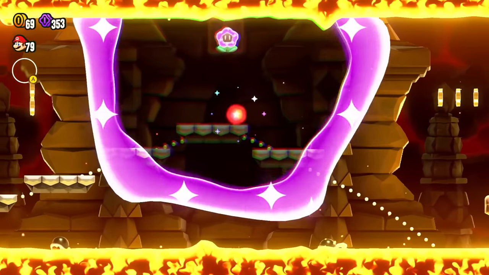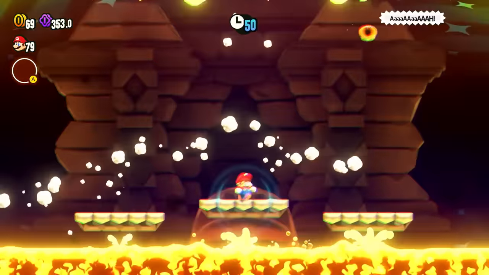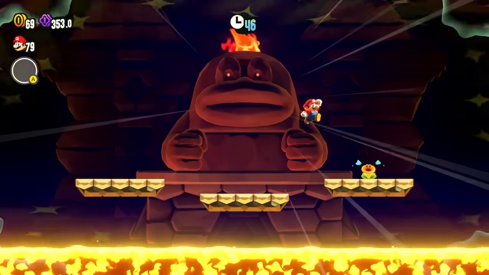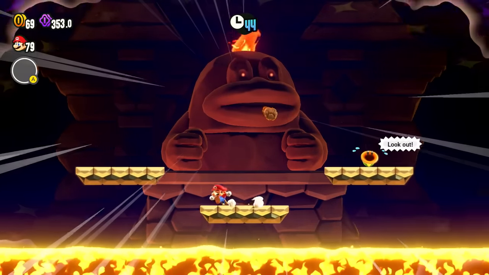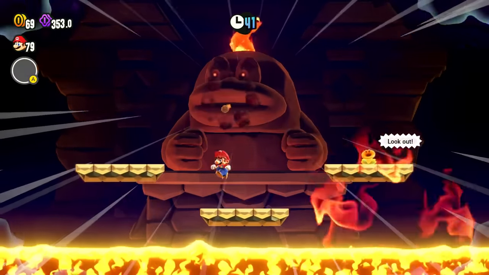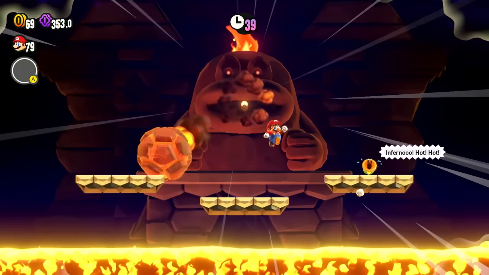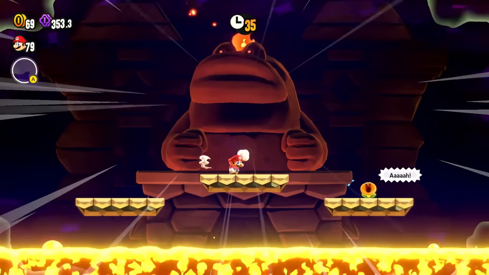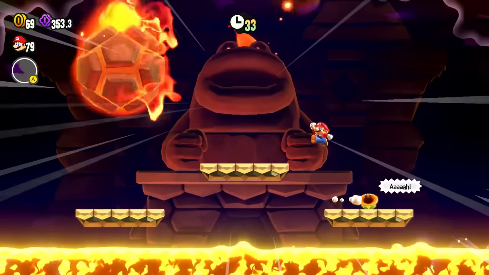Wait a minute, whoa, a wonder flower already? No way! Whoa! The giant spike statue! What do I do? He's firing at me! Okay, we gotta dodge. Gotta dodge. Oh, this is intense. Go over here! Okay, grabbing some of these. Oh, now they're raining down from above.